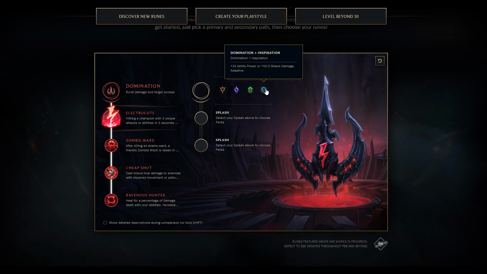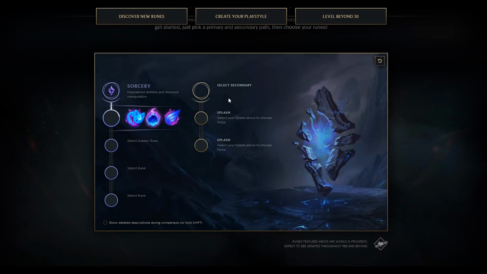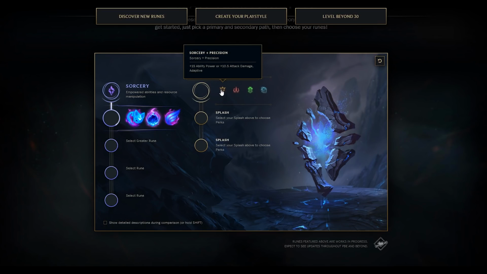What do I call them now? I'm not gonna call them RRs, Runes Reforged, although RR just sounds like Jar Jar Binks or something. And just so you guys know, sorcery, if you click on that one, you actually get more. Wait, I think it's more. You get more AP and AD than if you click domination. So all of these are the same. And this one, of course, inspiration is more.